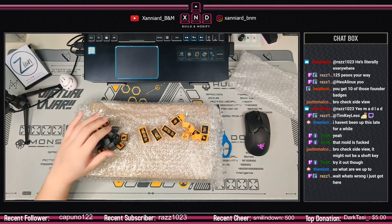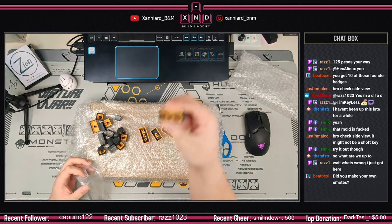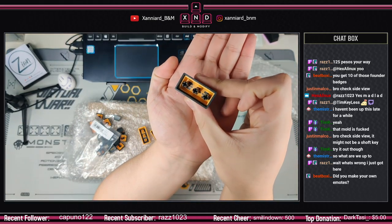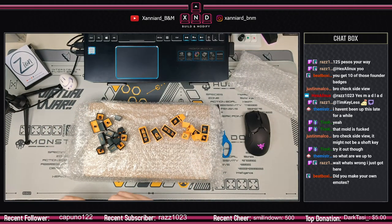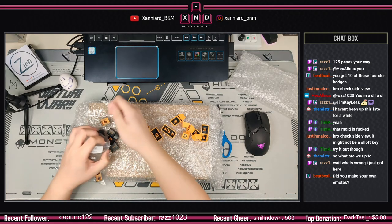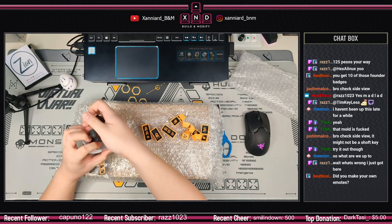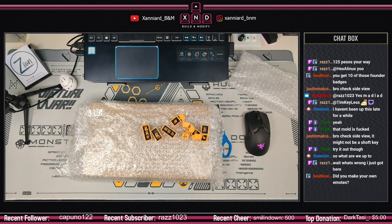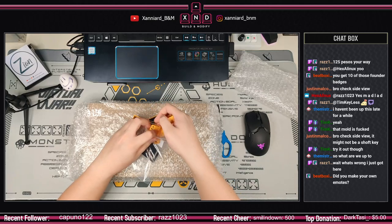But let me actually, because these other three stem ones are okay. First time experiencing this though. That's weird because it's really from KBD. I don't know if anyone else has experienced that with SA profile. Well, let me just put these away so they don't get lost.